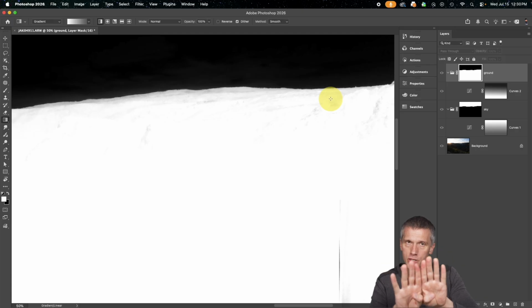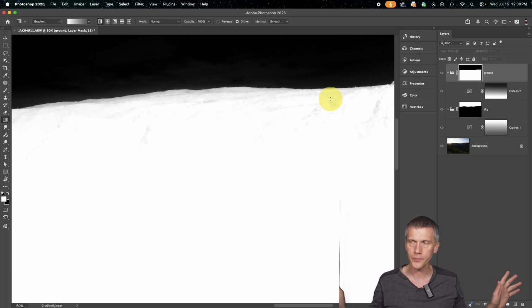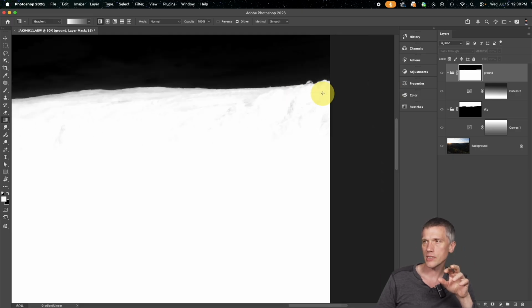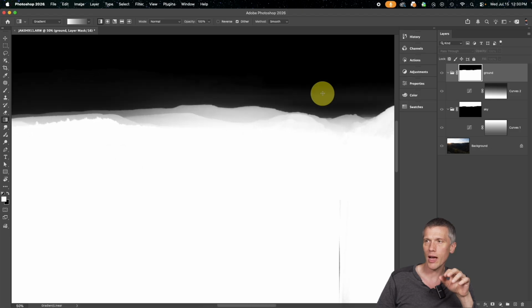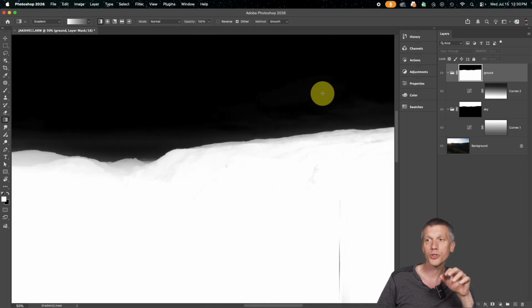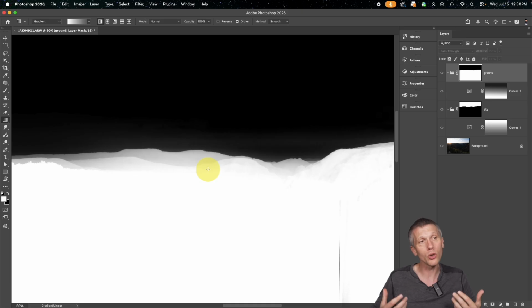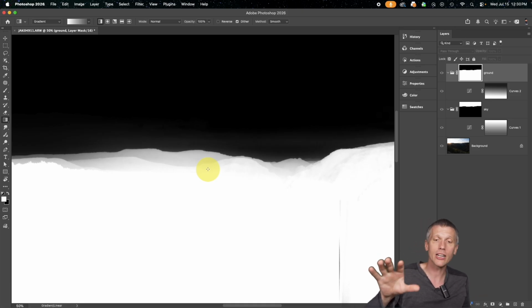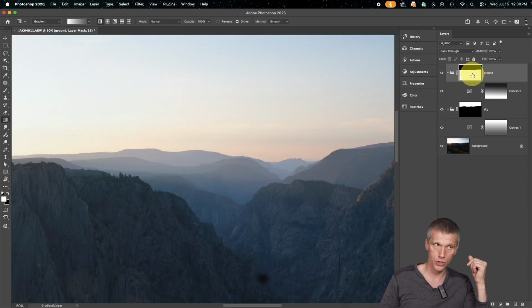You have pixels next to each other that are edited separately, and it separates them and they start to look weird. If I wanted this to transition from sky mask to ground mask and vice versa more smoothly, that would equate to me actually blurring the mask. If I was able to feather or blur the mask, I could actually adjust this. Here's how we do it. There's 2 good ways to do so.